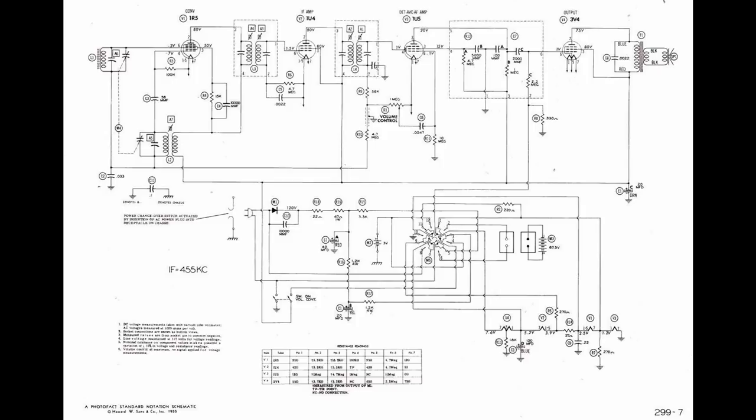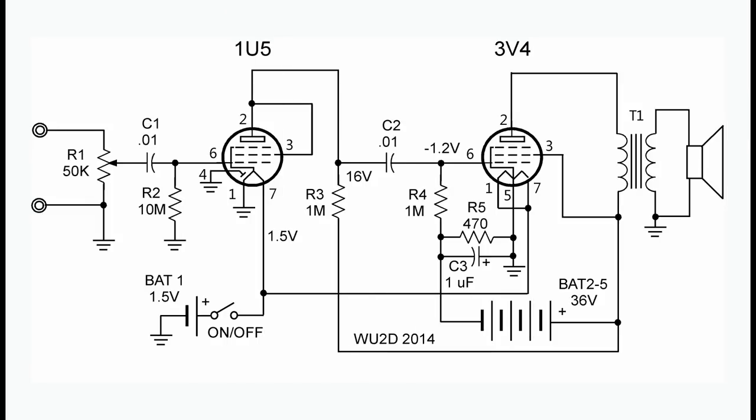Again, there's a big advantage to only having 50 milliamps on each filament. So let's take a look at our amplifier. We start with a potentiometer that's our gain control on the input. Then there's a 10 meg biasing resistor. Notice the diode is grounded because we're not using the detector diode in the 1U5. The 1U5 has been strapped into triode configuration just for simplicity and we don't need that much gain. And then the 3V4, he's got an interesting bias arrangement using R4 and R5 in a voltage divider that actually brings the grid up to the negative bias we need for class A.